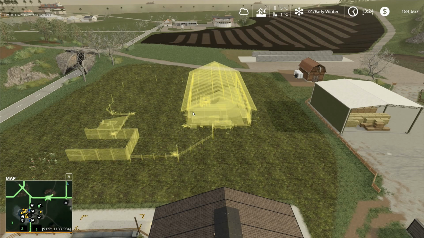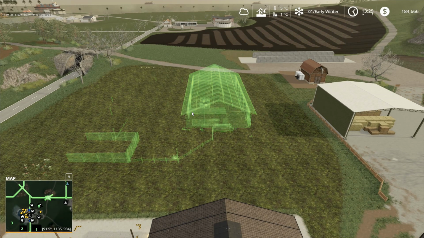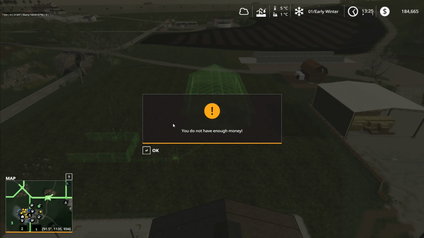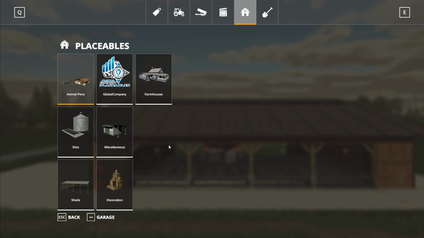And that's as high as it will go. That is as low down as it will go. You know what? I'm going to move it on a little bit further. Don't have enough money. 184,000. Right. Can't do that one yet.